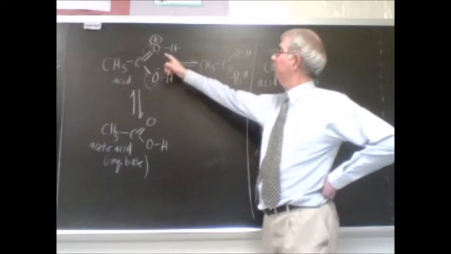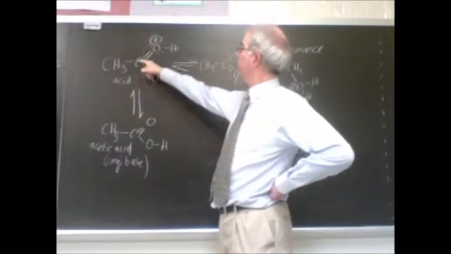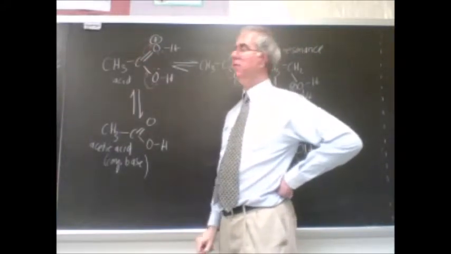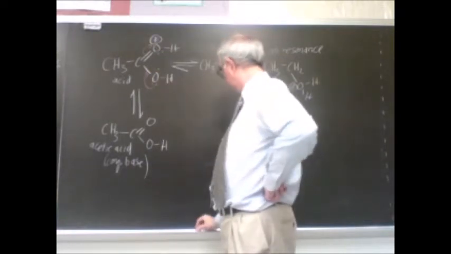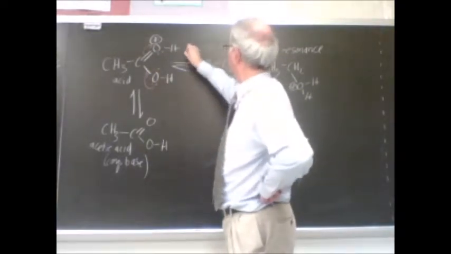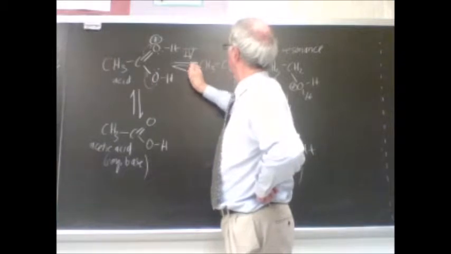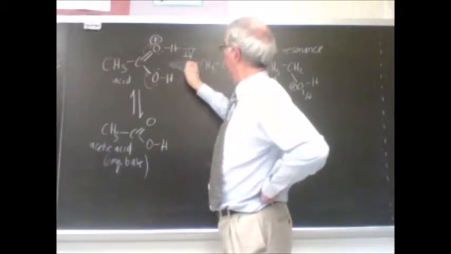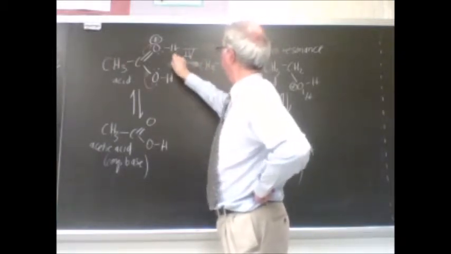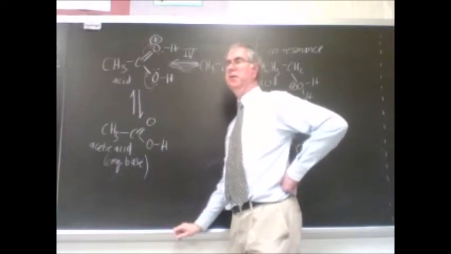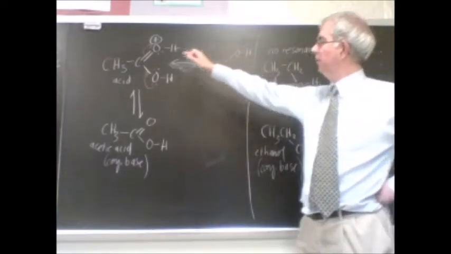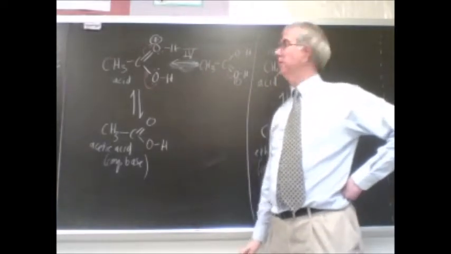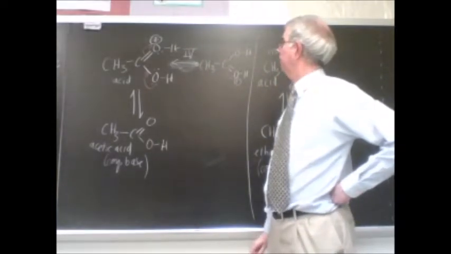We have lone pairs on the oxygen, we have sp2s on the carbonyl, so we have this set of 3. This is going to do type 4 resonance, and actually that's wrong. It should be a resonance arrow. It's not an equilibrium, it's simply resonance. This is the equilibrium going on between the acid and base form.